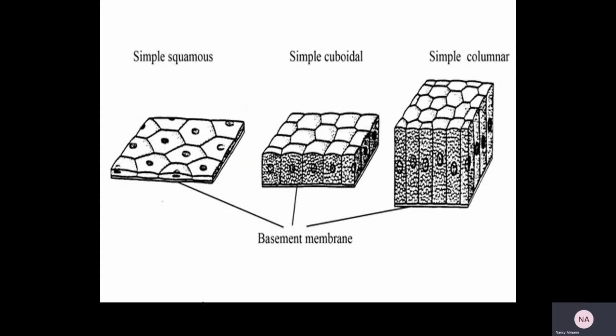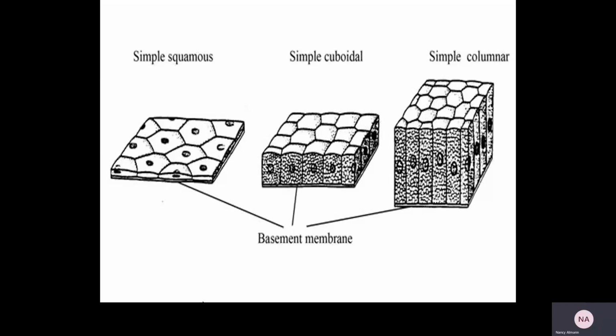When you talk about simple squamous epithelium, and please always write ET when you are writing about epithelial cell types specifically, because if you do not, I do not know that you are talking about epithelial tissue. So simple squamous ET. If you take a look at these guys, they look like fried eggs. So it looks like you have a whole bunch of fried eggs all connected together.